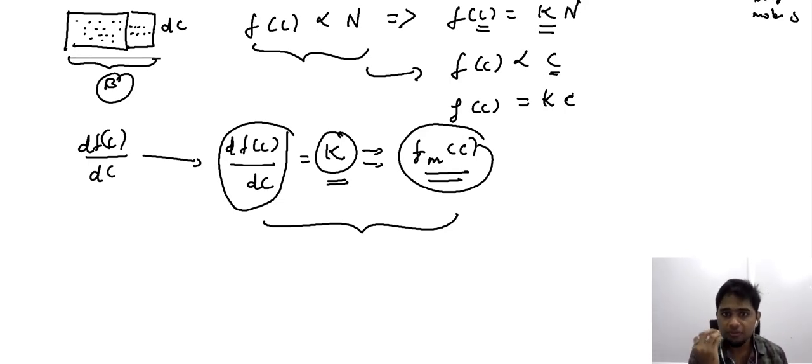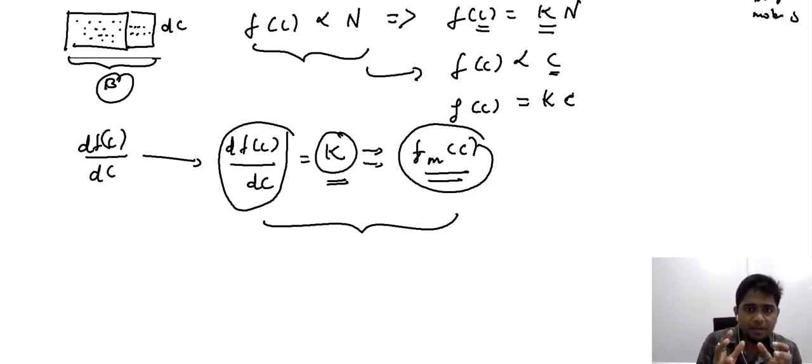How? The free energy changes with the concentration because we knew the nature of the material. We knew the nature of the system that we are dealing with. From the nature of the system, it is possible for us to state that whenever there is a change in the concentration, the corresponding change in the free energy is constant. For whatever change there is in the concentration, the corresponding change in the free energy is constant.